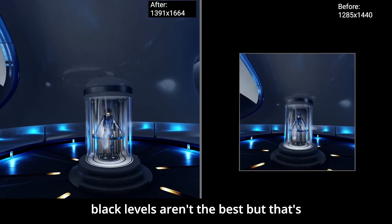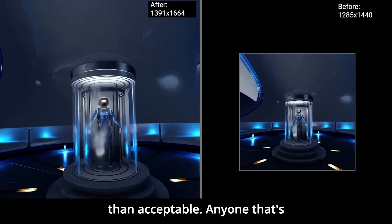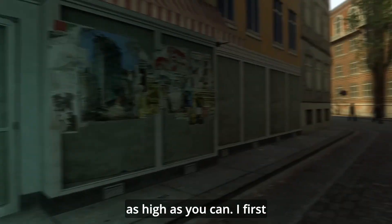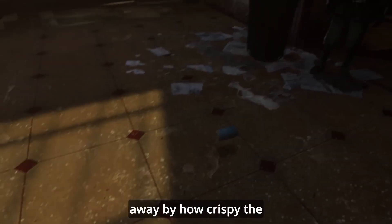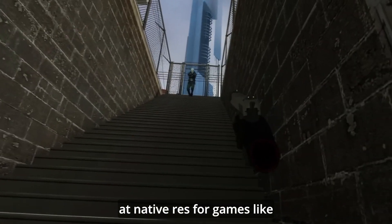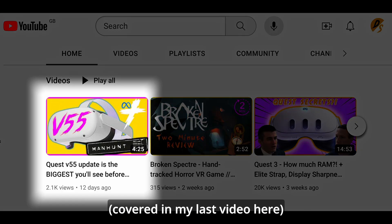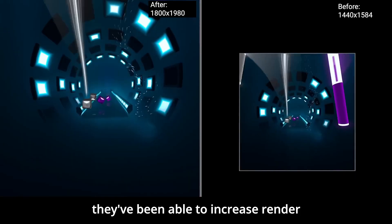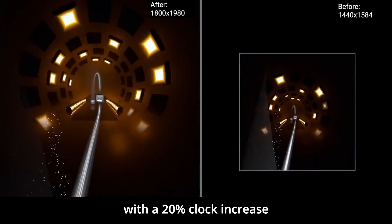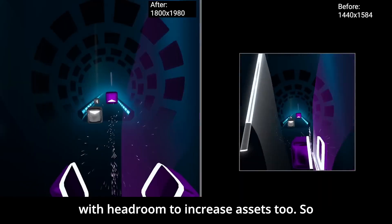Its colour and black levels aren't the best, but that's another conversation, and hopefully improved in the Quest 3 — but the resolution was more than acceptable. Anyone that's played PC VR with a powerful PC on Quest 2 and punched the render resolution as high as you can knows this. I first did this on Half Life 2 VR and was blown away by how crispy the display is capable of looking. I think the Quest 3 is going to blow a lot of people away rendering native res for games like Population 1 and Walking Dead. We saw with the recent V55 performance update, they've been able to increase render resolution for certain games, showing examples of Beat Saber and Saints and Sinners. If that increase can be done with a 20% clock increase, native resolution is easily achievable with headroom to increase assets too.